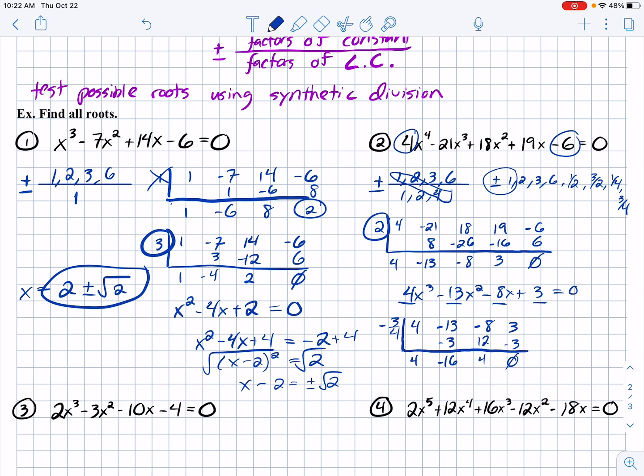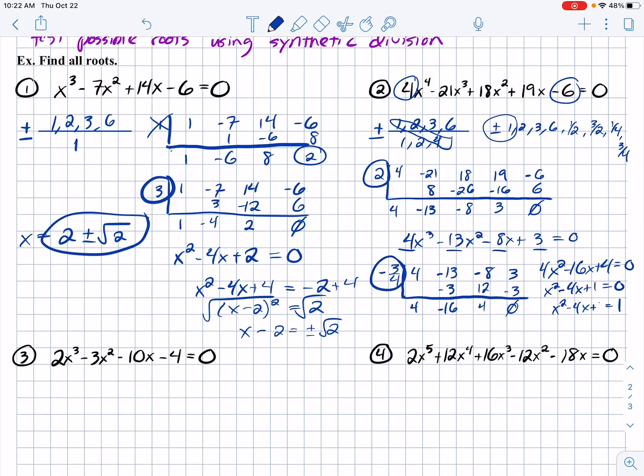So now we're left with 4x squared minus 16x plus 4 equals 0. And this is a quadratic. And now we can just solve the rest of this equation by factoring, right? We have a GCF. We can take out the 4. We're left with x squared minus 4x plus 1 equals 0. Again, this is a really easy function to complete the square. If you want to just use the quadratic, you can do that.